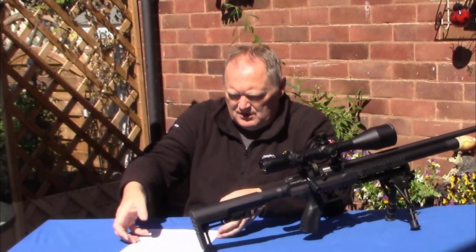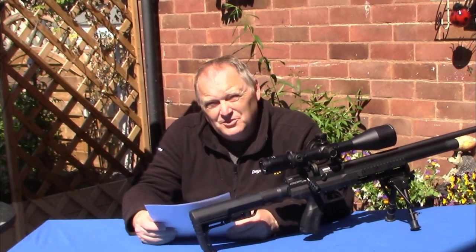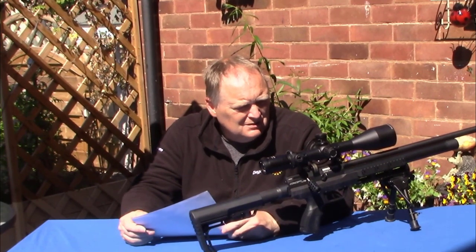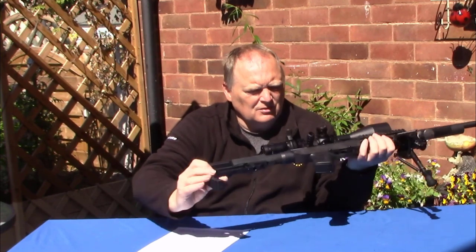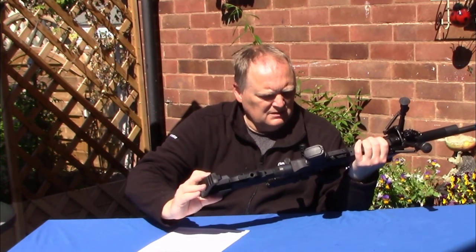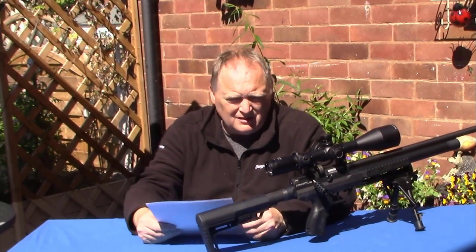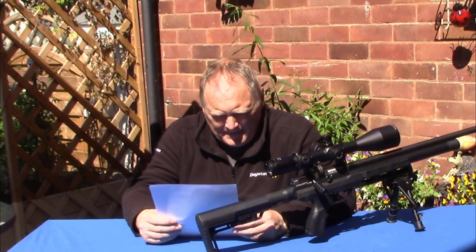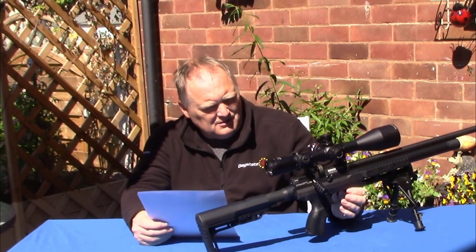I think the FACs have about five. On the new XR models, which are side lever, they've got a revised hammer and valve system. This one's got, I think, the Arpa slingshot hammer in it, but the new ones haven't. They've all been redeveloped with side lever, and that's right across the range, and they're all known as XRs now. Resettable safety catch, which is a paddle, like I say, at the front.